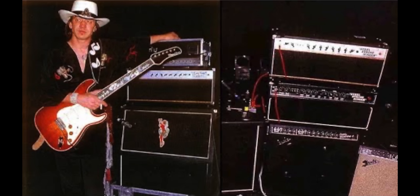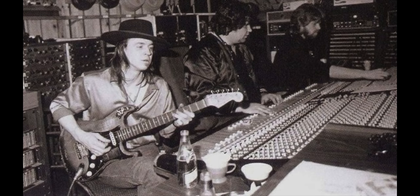You can't talk about Dumble amps without talking about Stevie Ray Vaughan, arguably one of the most famous Dumble amp players of all time. Stevie got turned on to Dumble's amps at Jackson Browne's studio when they were recording Texas Flood in 1982. Jackson had a Dumble 300-watt bass amp there that Stevie used, and he was impressed by the insane clean high headroom. Not long after, he ordered his first of two Steel String Singers. As an example of bespoke builds, Dumble made it a 150-watt amp because Stevie liked the higher headroom and louder output on stage. Each of those players had a completely different tone using a Dumble — that's part of the mystique.